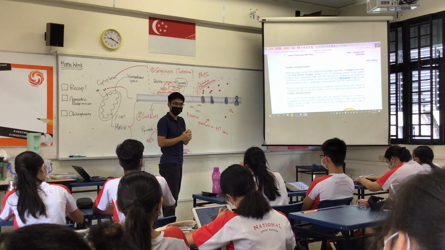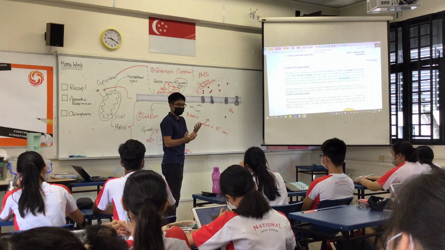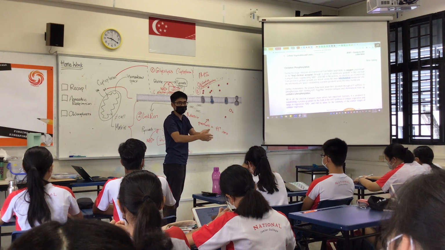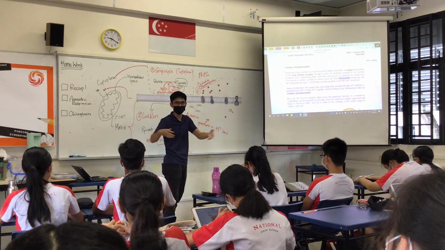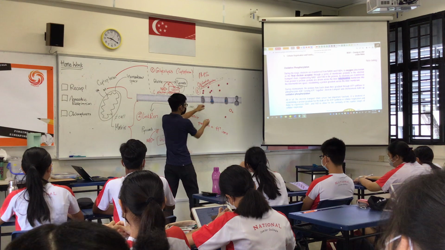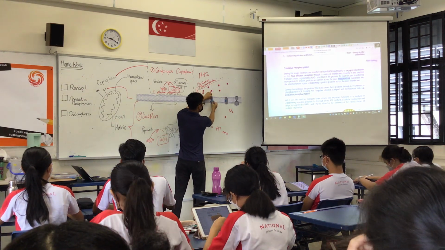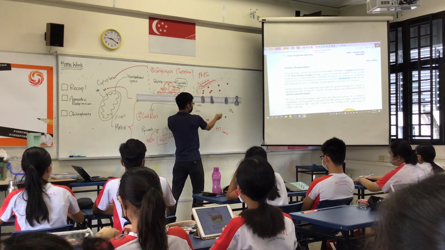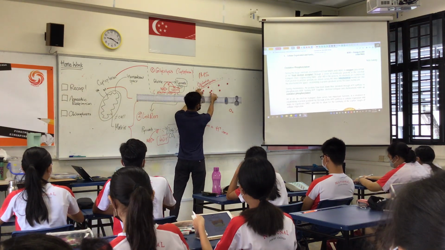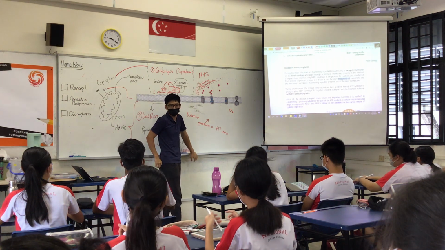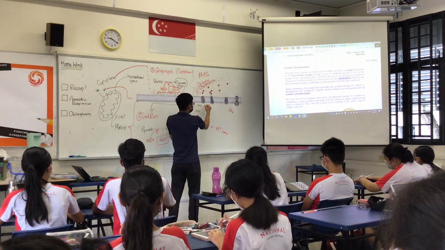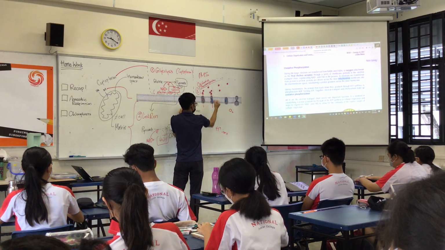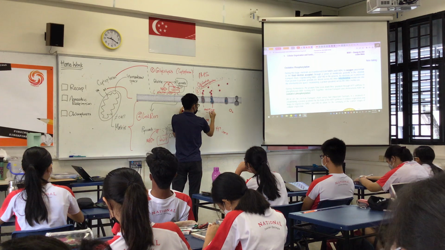We talked about how, when iron donates electrons to oxygen, there's some heat energy released, right? Same thing's happening here. When an electron is passed from protein to protein, some energy is released. And these proteins make use of the energy to pump some protons across. So that's where the energy comes from. And therefore, this process of pumping the protons from the matrix to the intermembrane space is a form of active transport.